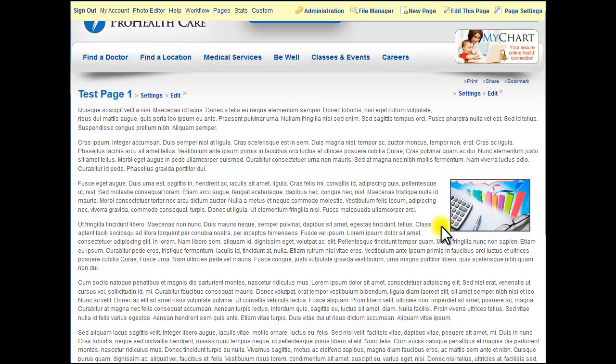Now do keep in mind that these images need to be sized correctly at the right resolution, the right format. All that is done in an image editing program like Photoshop or GIMP, or you could even use the online photo editor here. It's okay for doing basics. So that's how you insert an image into a web page.